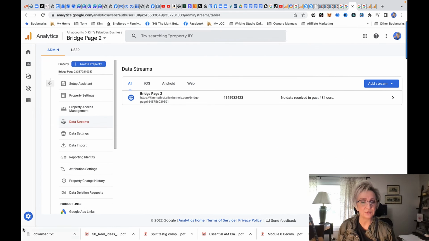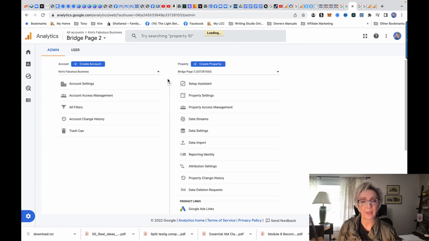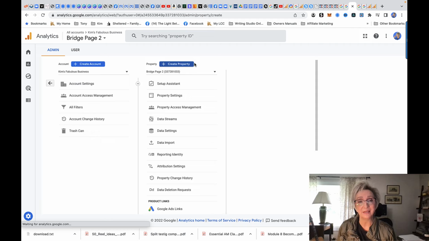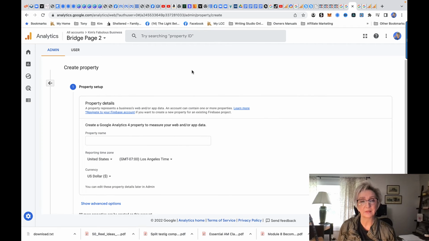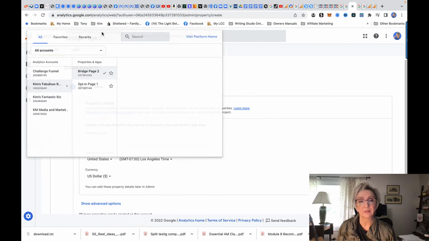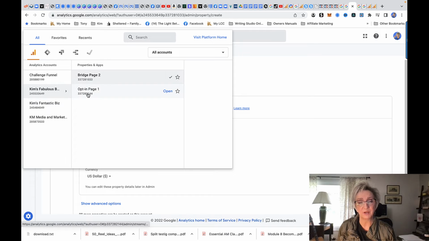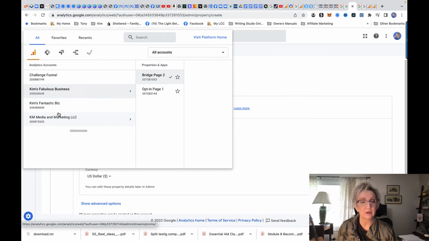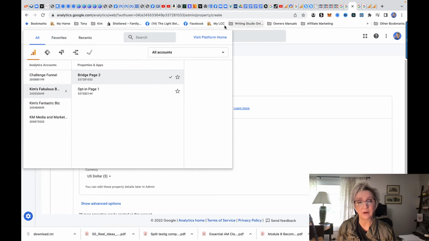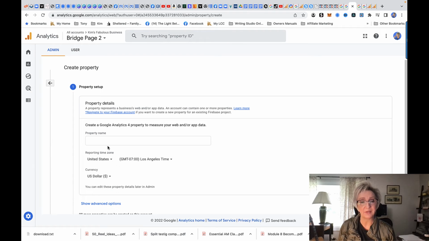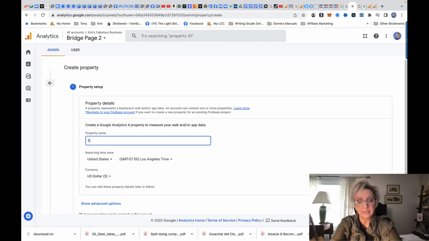So now I'm going to go back to Admin, and I'm going to create another property. Okay, so I've got my bridge page 2, opt-in page 1. I'm going to now create another property. This one's going to be called System opt-in, so I want to make sure that there's a difference between the two.